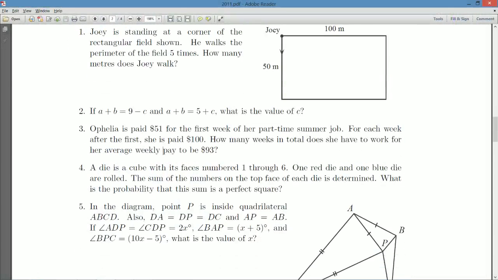Just be careful with this one. It would be a good question to write out a little bit of explanation, because it's possible you could have set up the equation wrong or jumped the gun at the end and said 6 work weeks rather than 7. 6, I imagine, is an answer they got a lot of times on this question rather than the actual answer of 7 work weeks.